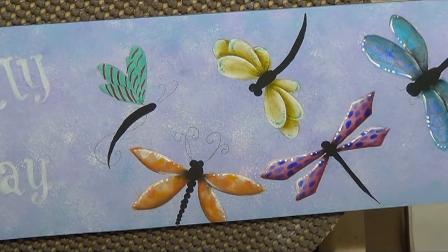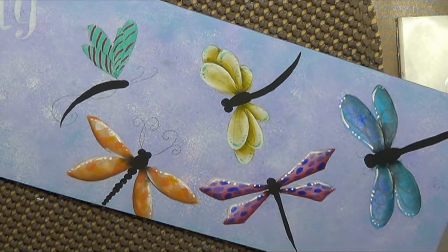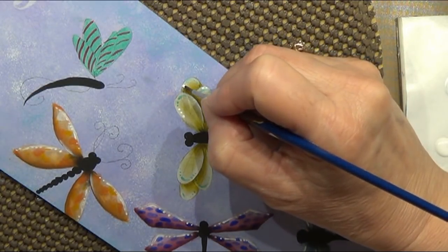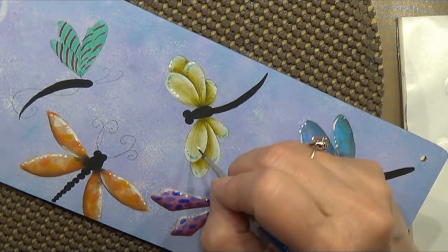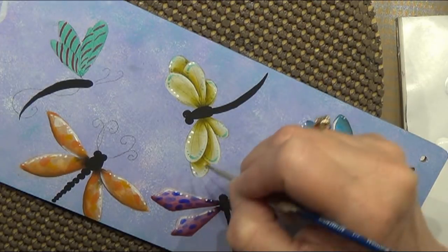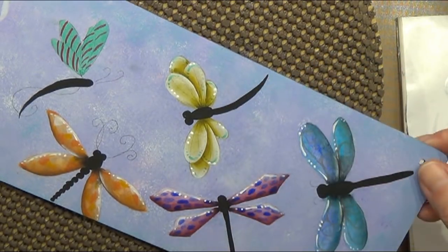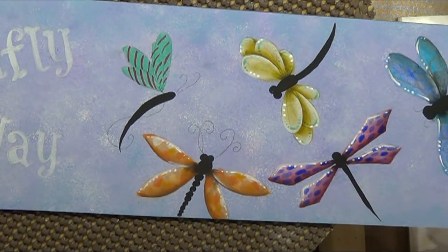And I think I will add just a few little dots of white on there, just to make them kind of go with everything else. So I'm just going to do dot, dot, dot, dot, dot, dot, dot, dot, dot. Okay, just a few little shine marks on there.